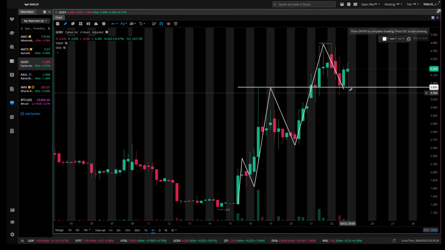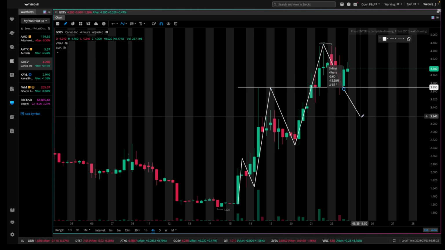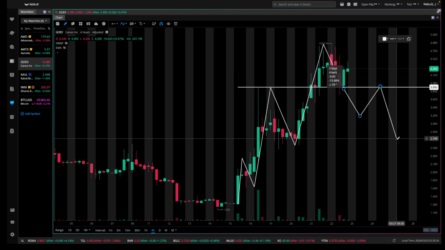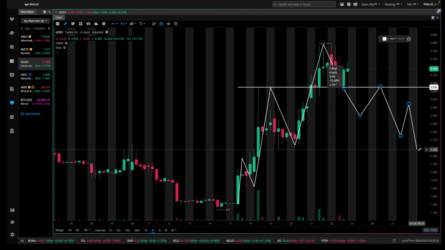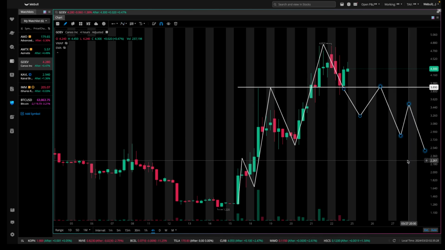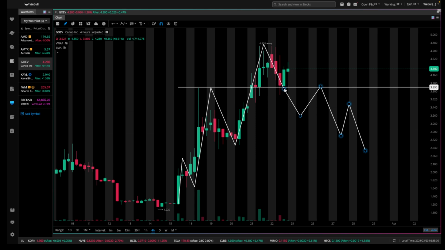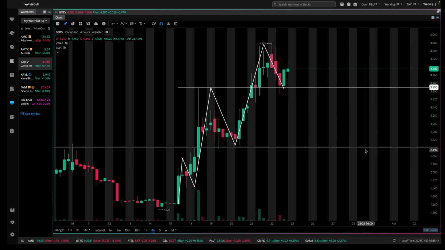However, now if we break below here, that's a bearish trend. Why is this bearish? Look, we start to form a bear trend. Lower low, lower high compared to the high, lower low compared to the low, lower high, and then again lower low. So it's very simple to understand. This is just the basics behind it. So yeah, that's all it is with the basics of market structure.